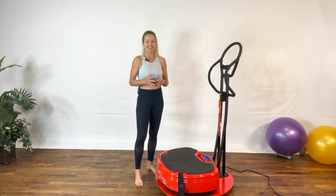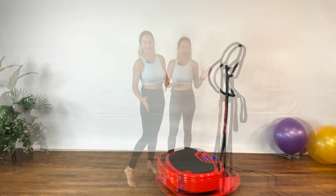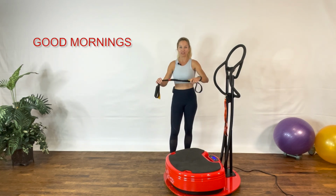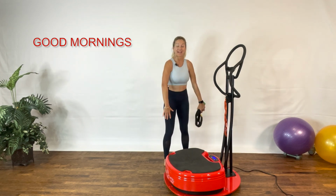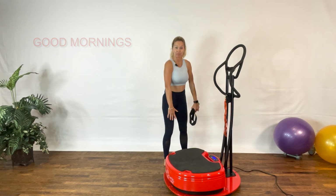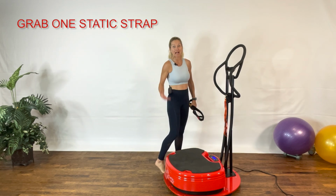The next exercise is going to be to challenge the hamstring. And so we're going to need the strap here. This exercise is called Good Morning. You know Good Morning with additional weight in front of the body. It's targeting the posterior chain and the hamstring.